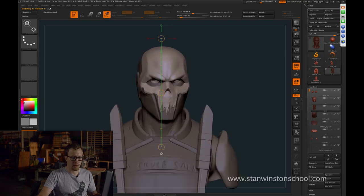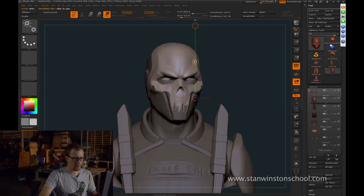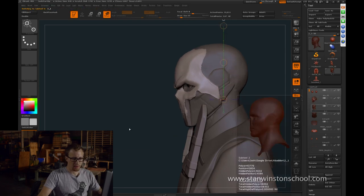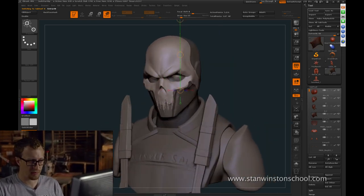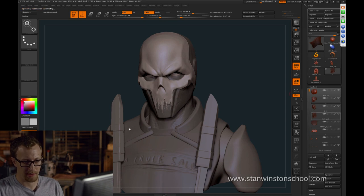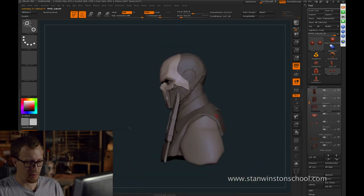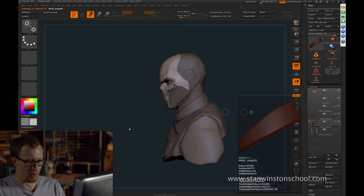Maybe go here and turn down the resolution a little bit on some of this, just so it runs a little bit faster. Tilt his head down, going into the other subtools and hitting the same thing. That way we can get a little bit more acting out of the eyes. Maybe move these out of the way again. Just to get a little bit of something from all this.